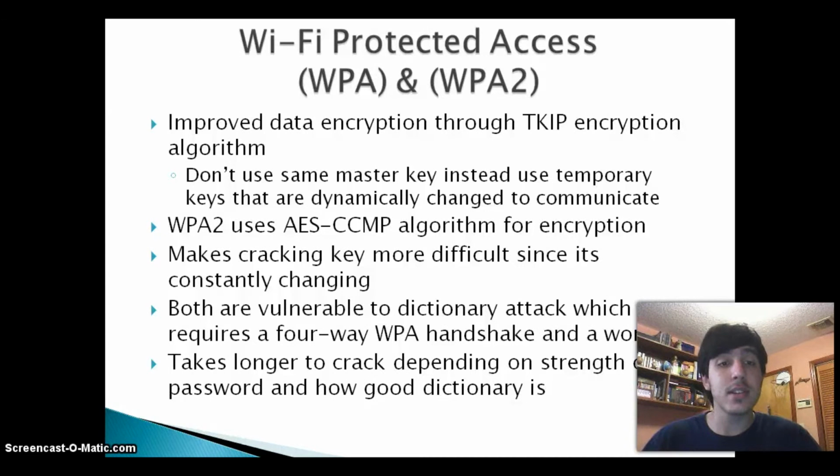But both of these encryptions are vulnerable to what is known as a dictionary attack, which requires first a 4-way WPA handshake and a word list. The time to crack a WPA or WPA2 wireless network depends on how strong your password is, as well as how good your dictionary is and its variety.